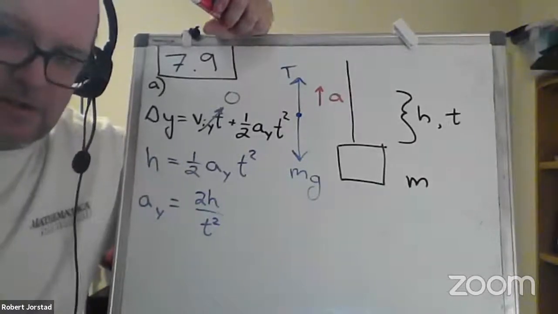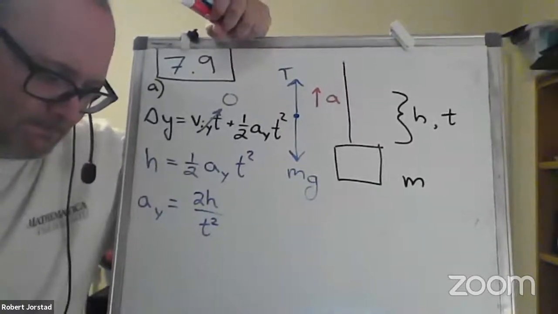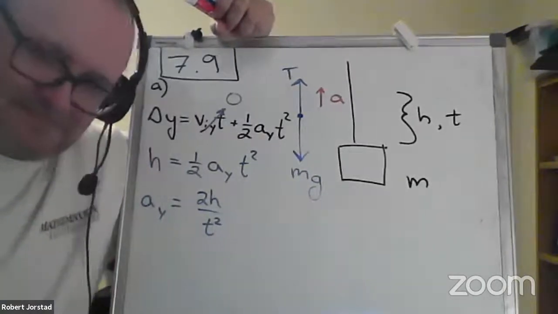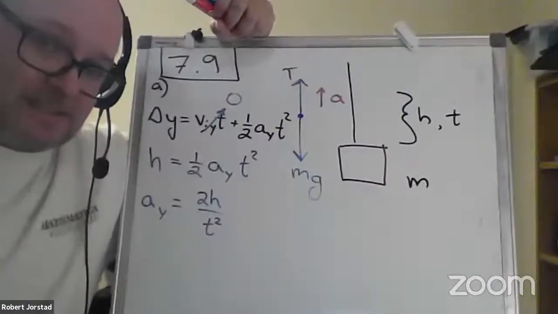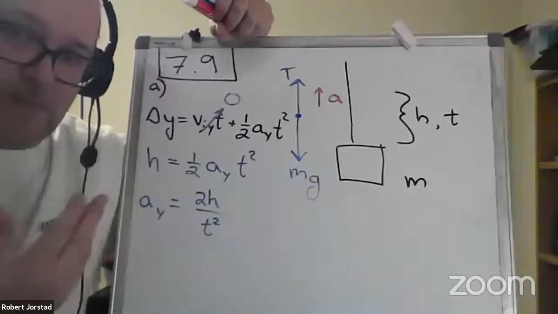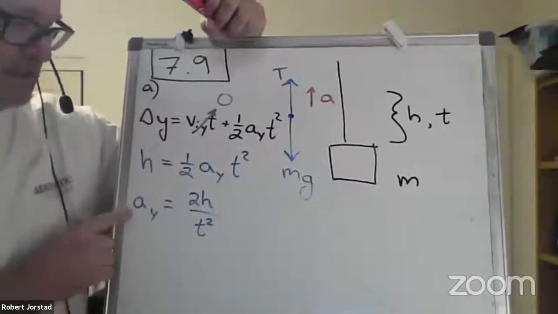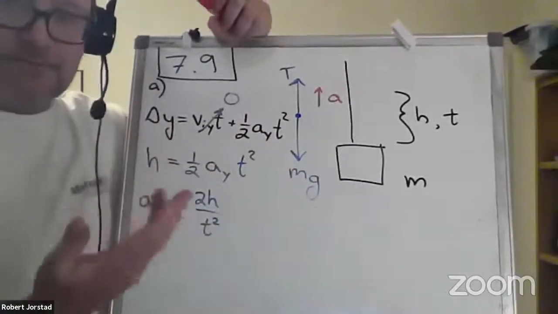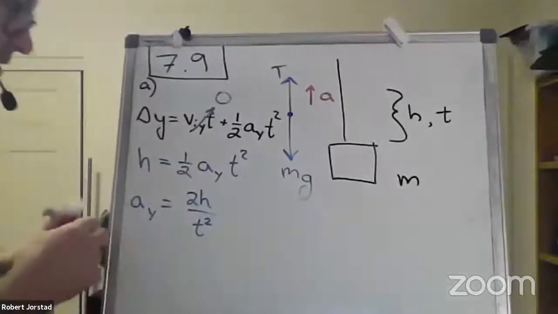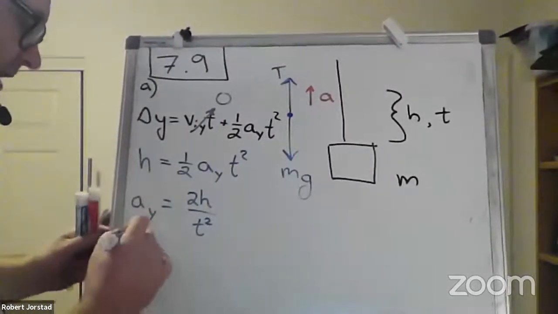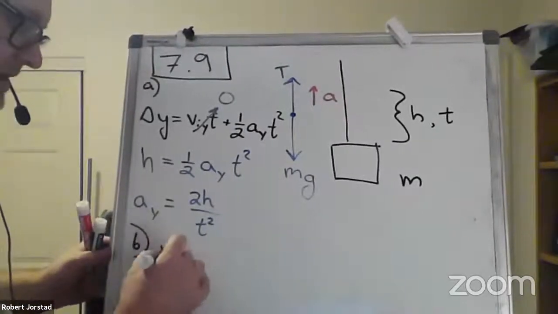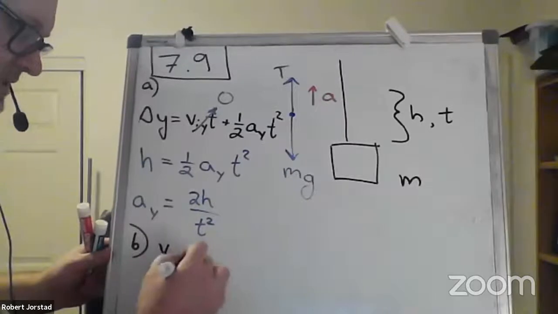Or what are you doing on your paper? Would we use another kinematics? Yeah, kinematics would probably be the easiest. If you tried to do this with work and energy, you might be able to do it because you'd have the acceleration, but first you'd have to figure out the forces and it would be long. So to me, kinematics is the way to go here. So we see that every once in a while, kinematics comes in handy in later chapters. So this is part of the reason I was so ruthless about trying to drive this stuff into your brain.